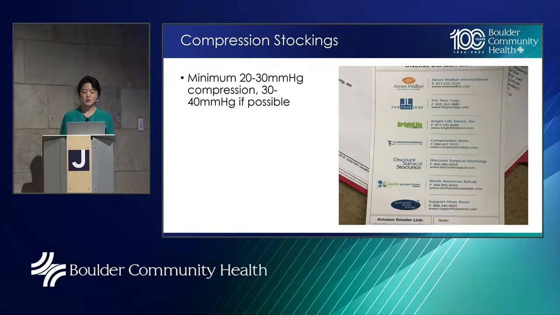When it comes to compression, if you can tolerate 20 to 30 millimeters of mercury, and we're talking calf height, not thigh height, not pantyhose, just knee-height compression, correctly measured and well fitted, 20 to 30 can do a whole lot of good. You will notice a difference. If you have achy, swollen, heavy legs, and you know you'll be on your feet the whole next day, a pair of good 20 to 30 compression socks will make a world of difference for your symptoms.